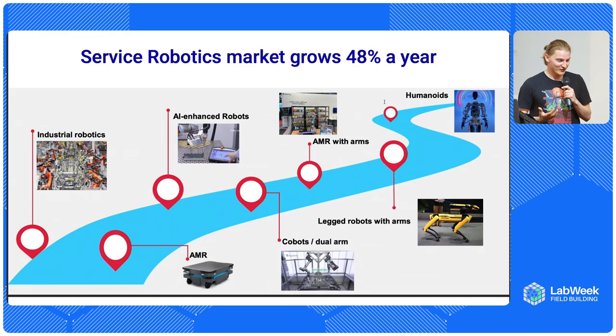The next big trend in robotics that everybody is very excited about is humanoid robots. Many companies have already launched over the past couple of years, and this year we will start seeing actual pilot deployments of humanoid robots in production. There are debates about whether humanoids would be the dominant form factor - some say there will be more humanoid robots than people in the next decade. Others argue that humanoids are too expensive and custom-built robots for specific tasks would always be more cost efficient. The biggest argument for humanoid robots is that our world is already created for this form factor - all the tools, all the machines, everything is already adapted to the humanoid form factor.